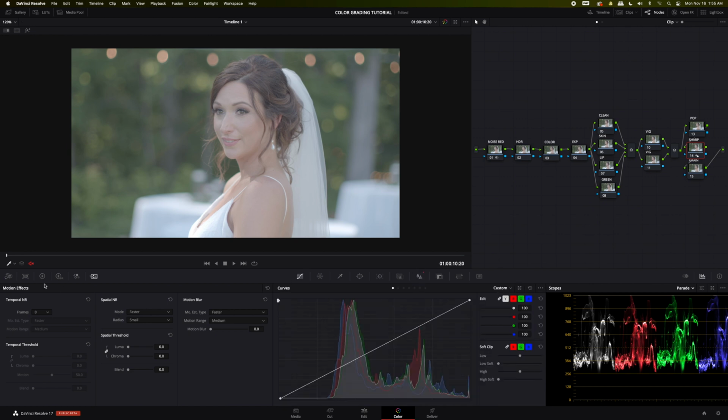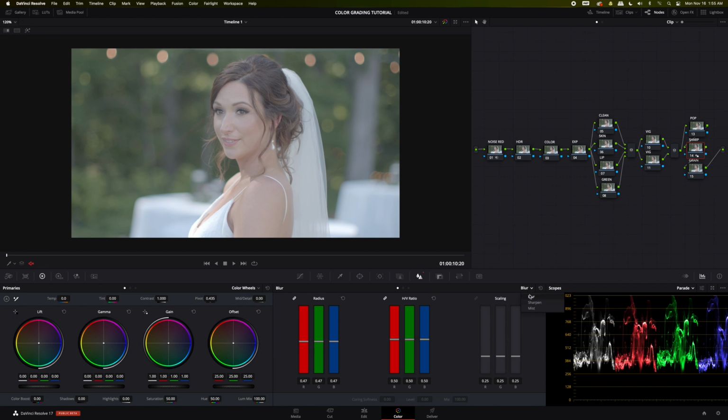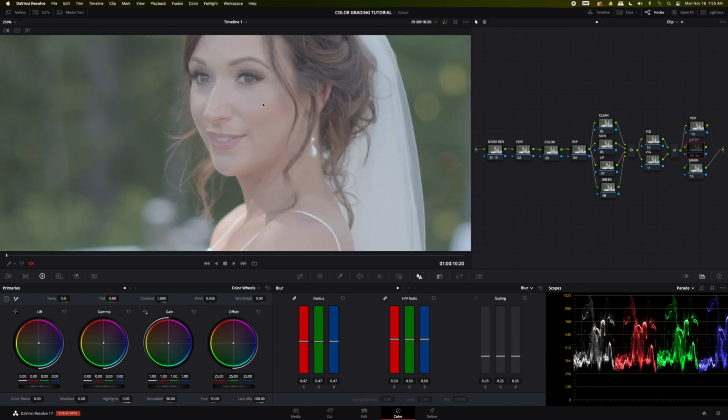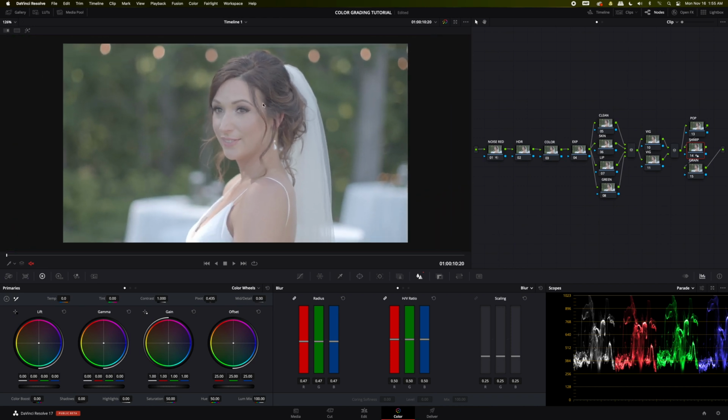Now, if you don't know where that's at, your sharpness is located here where the teardrop and this little triangle is at. Click on it. Make sure it says blur and then come over to either of these values. I go to the R because it's the closest, and I bring it down to 0.47. It just sharpens up the eyes. You can tell by looking at it. You might not be able to see it on your screen depending on what it is you're watching it on.